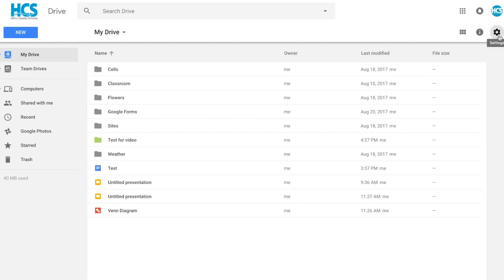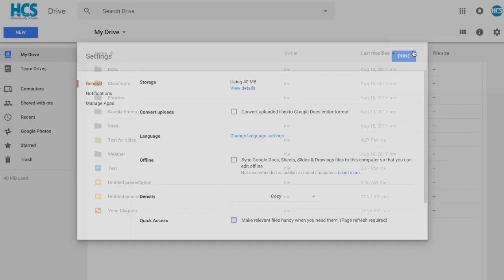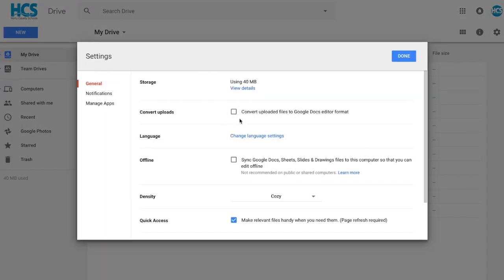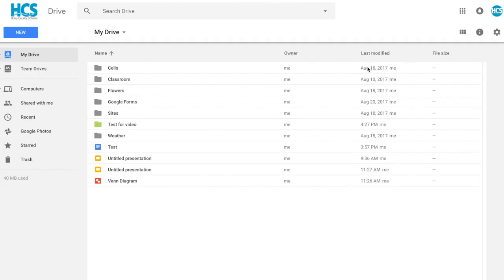Going across the top, you also have your settings by clicking on your cog where you can download your drive. What I like to do is I check this box. It just makes Microsoft Office files work a lot better. And in case you have an area with little to bad Wi-Fi, you could check on that and that will let you work offline. The cozy, compact, or comfortable option just creates the spacing in between the files and the names here, how much space or info that you can have available.